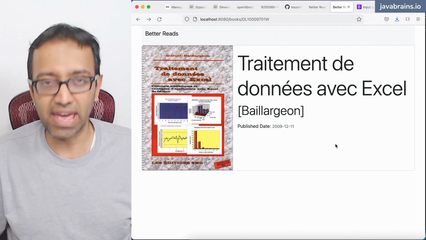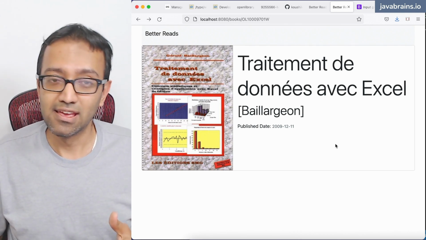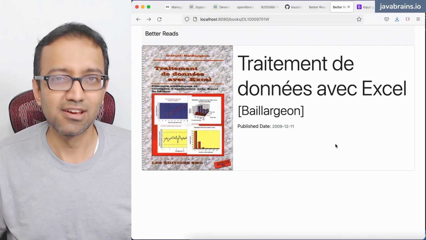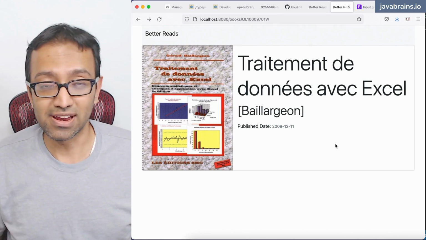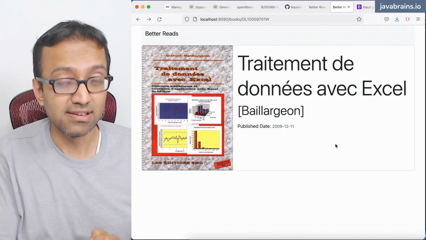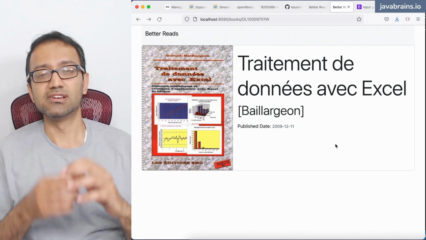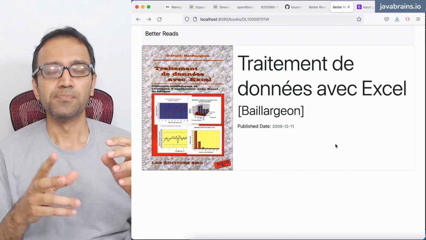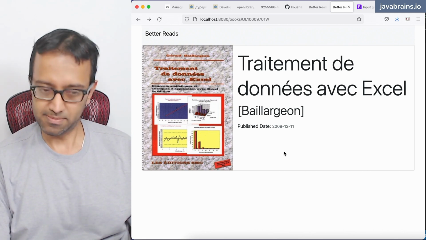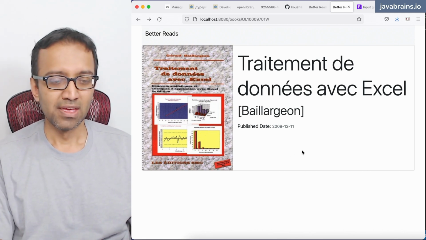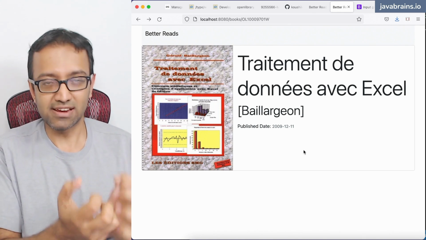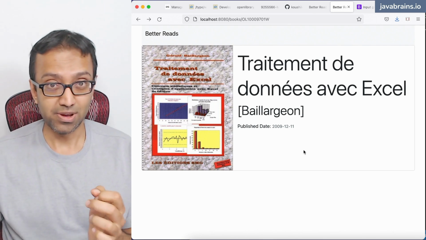And it also works the other way. When you load a page where the user is logged in, you're loading a book, and this is a book that they've already interacted with, right? Either they rated it or they saved it, they didn't finish it, whatever, right? We have to fetch that information from the database, from Cassandra, and then show it over here. So for those two reasons, there are a couple of steps we need to take. First, show the form here, right? So that people can select stuff and then submit it. Once they submit it, there has to be a Spring MVC controller which is going to get that request and then persist it to Cassandra.